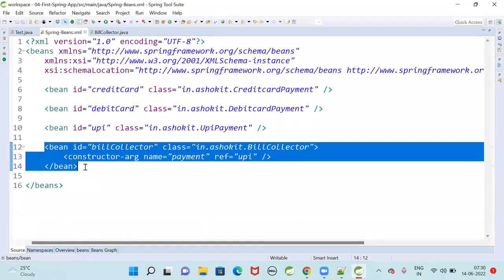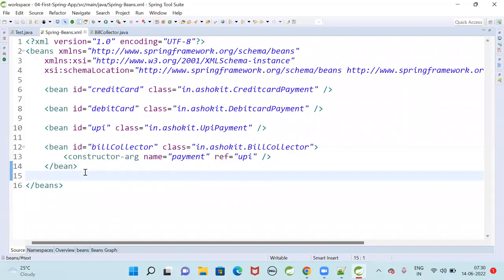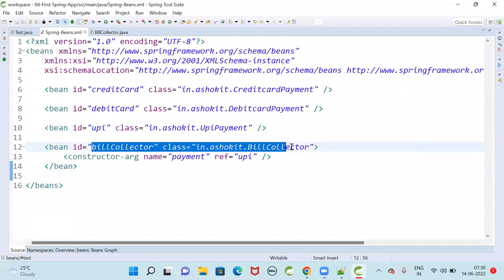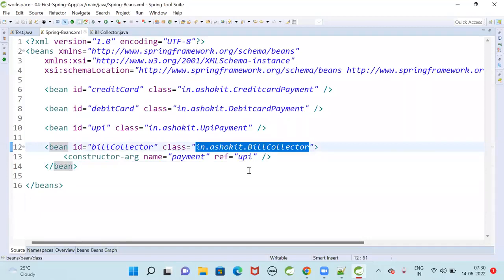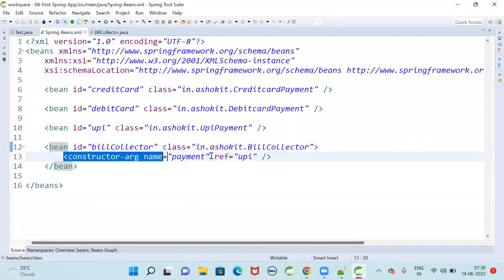Is the error gone now? Yes. Because BillCollector is having a parameterized constructor, for that constructor, the object we need to pass is specified by using constructor-arg.